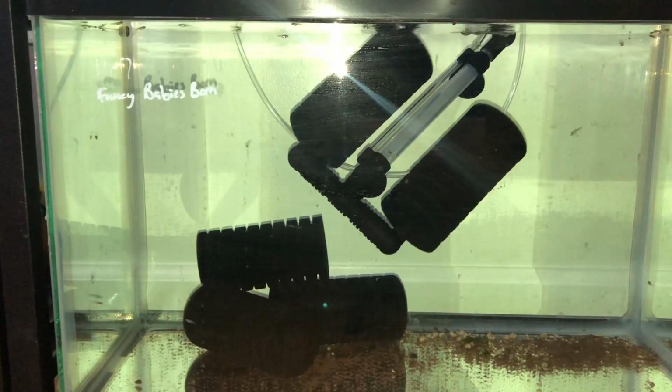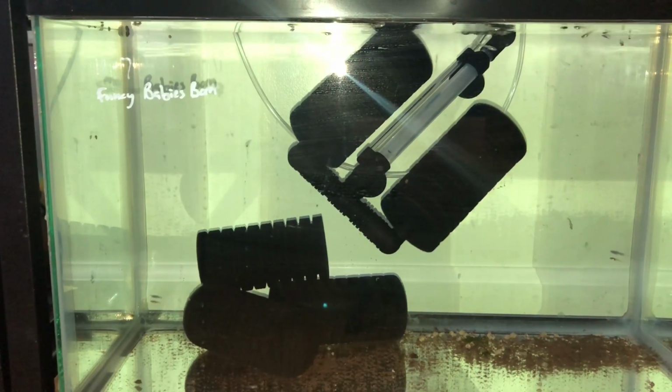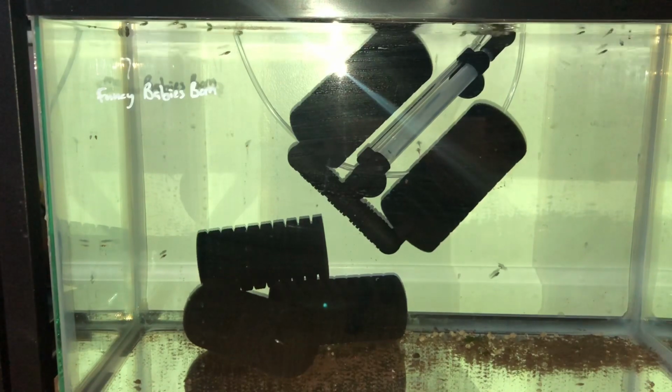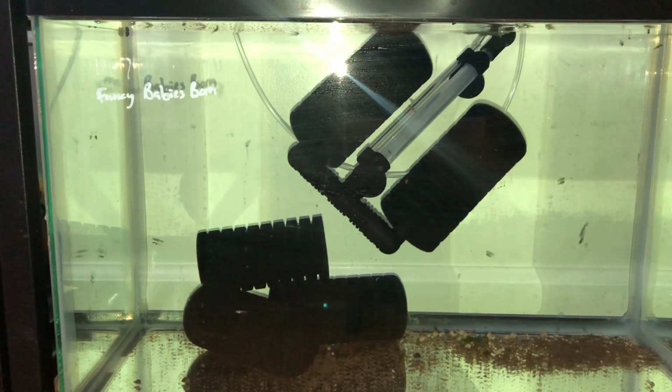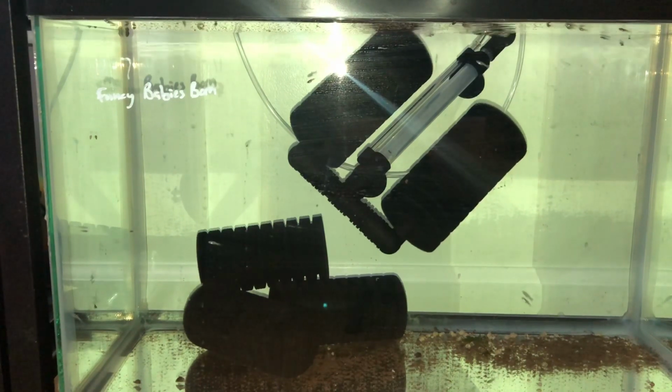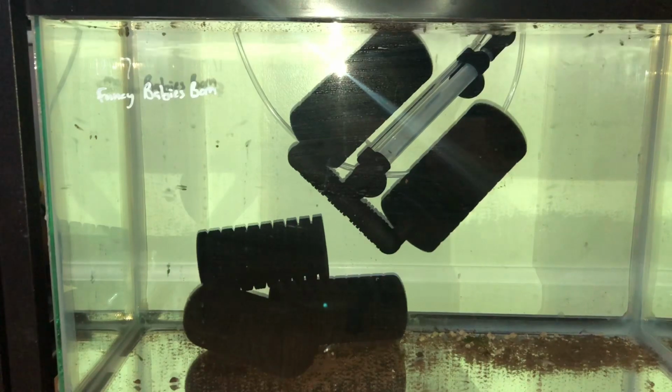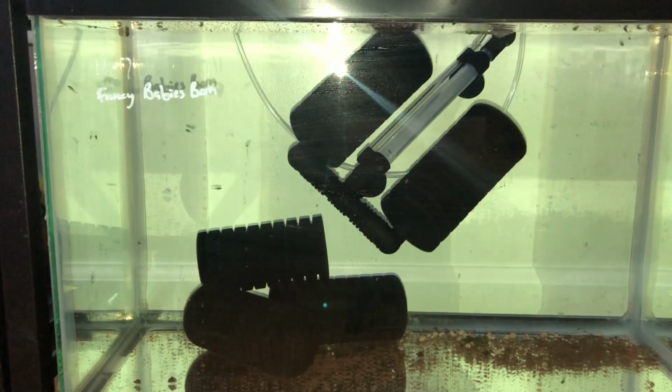So this tank are the baby guppies I showed in my older videos of how to breed the guppies and use like a drop tank, how to prevent your fish from eating the babies. Hopefully you can see them somewhere around the tank. These guys get some crushed up flake food 2 if not 3 times a day if I'm home. In between the day I'll give them a little bit more, but I'm only giving them twice a day. I know more is better, but I'm just kind of doing what I can with my work schedule, and they're still putting on good size pretty consistently.